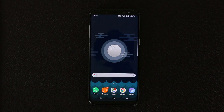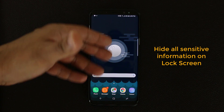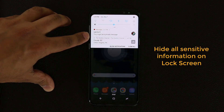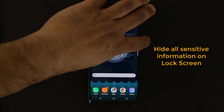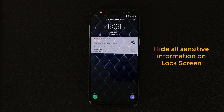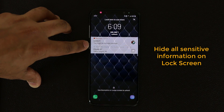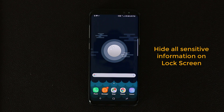The next tip has to do with the lock screen. I just sent myself a text message and when I pull down the notifications panel in an unlocked state, it's natural that I can see who sent the message and the content — it says 'this might be a private message.' But what if the phone is locked and a friend comes over? They can see that you received a message, the exact content, the time, and everything.